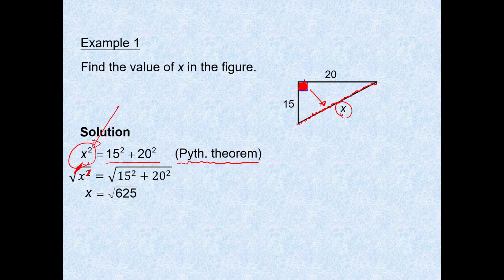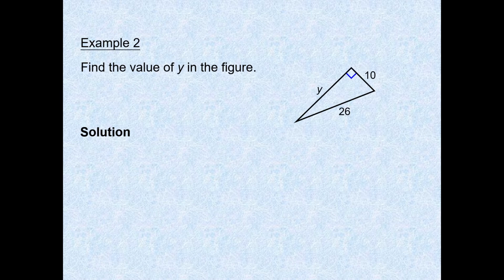And then on the right hand side, first of all, you can calculate the number inside of the square root, and this is 625. And then later on, when you take the square root of it using your calculator, it is 25. Okay, so you have solved for the x already.